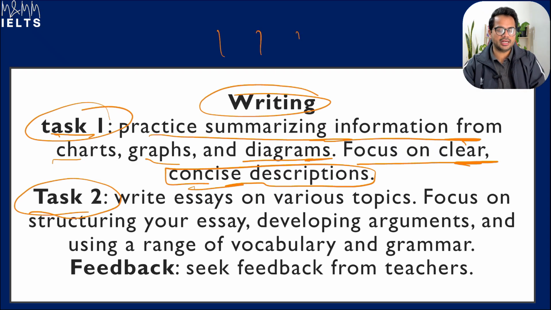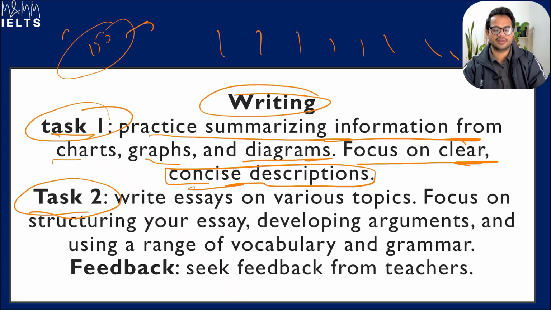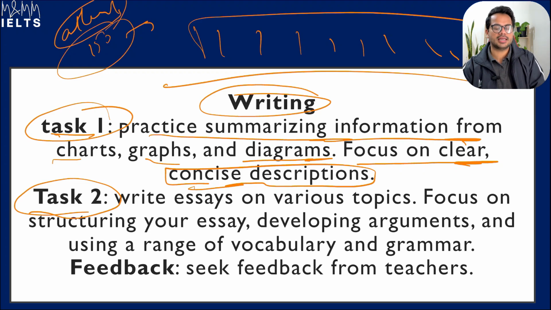If they are talking about 10 different cities, you can't mention 10 different cities because you've got a word limit of 150 words, at least 150 words. So you can't really type or write 300 words. So what you have to do is, if they give you 10 cities and data of those 10 cities, you just have to pick two or three with the most significant information.